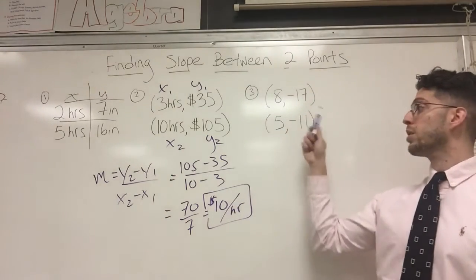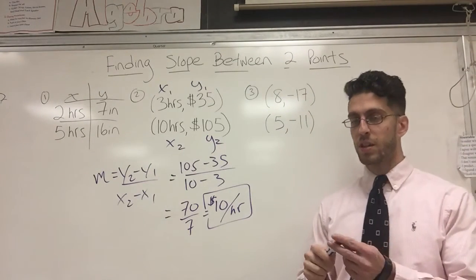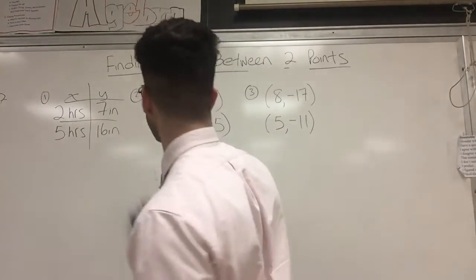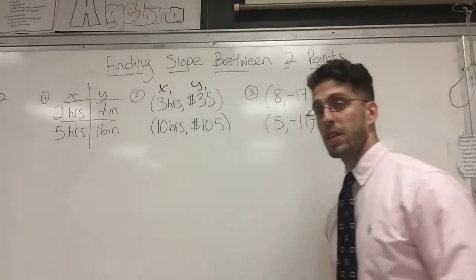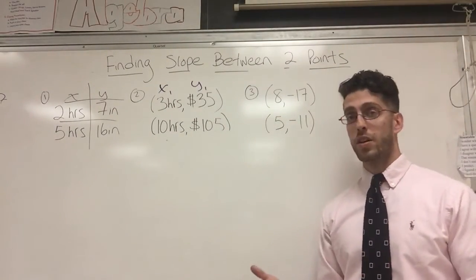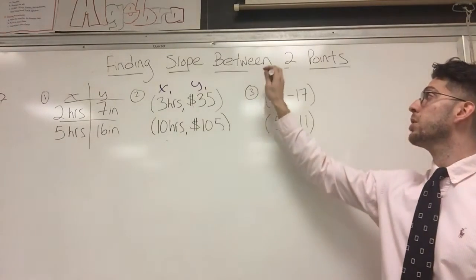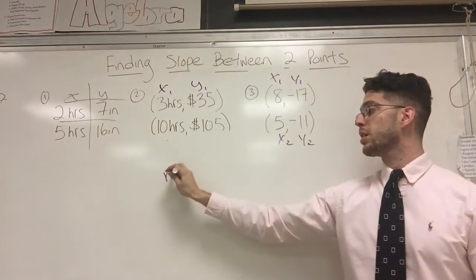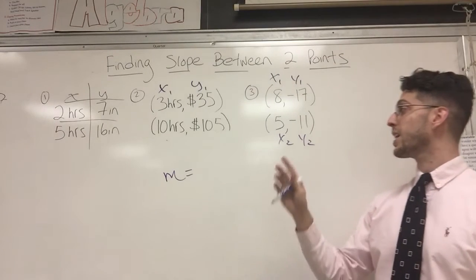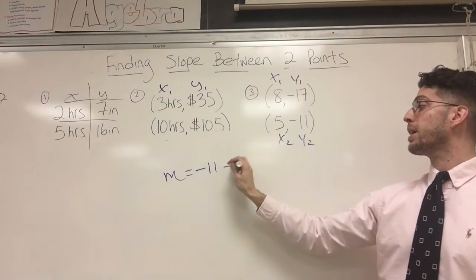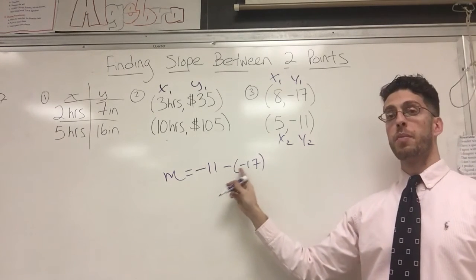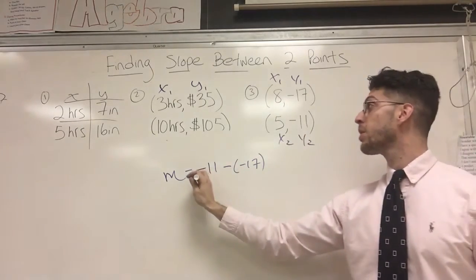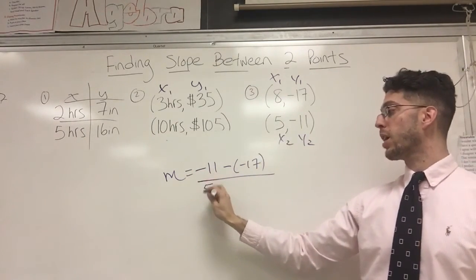Last one, no need for a story this time, just showing you numbers. They could give you 2 points and say, what's the slope? Simple as that. So see if you can figure that one out on your own. A lot of people get scared, run to the calculator because they're scared of negative numbers, and that's fine. So first thing I'm going to do is label x1, y1, x2, y2, and then I'm going to do it. So again, you know your formula, write the formula first, and then plug in negative 11 minus negative 17. Notice there's a minus sign and a negative sign this time. This comes from the formula, this comes from the question. Over 5 minus 8.